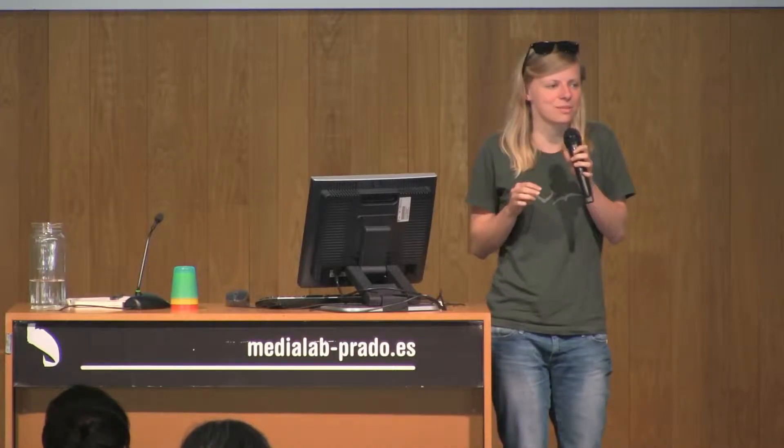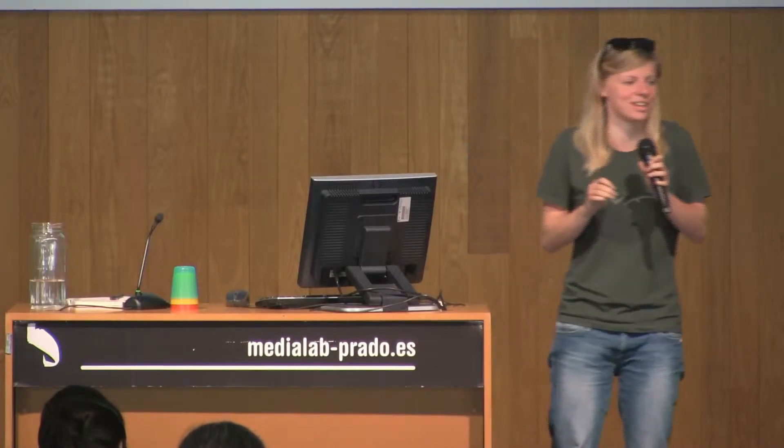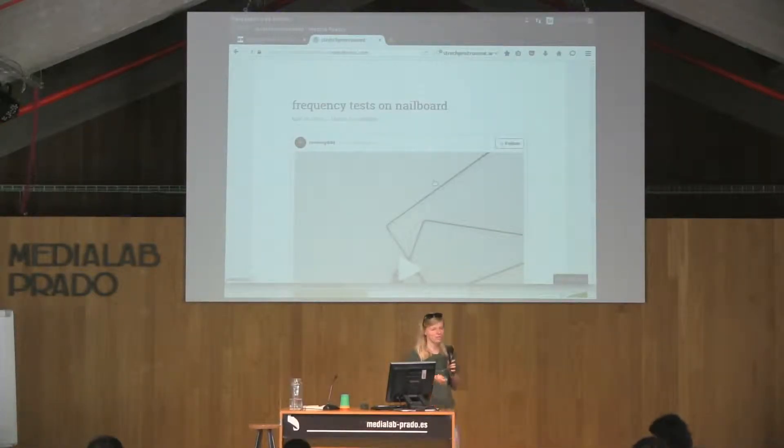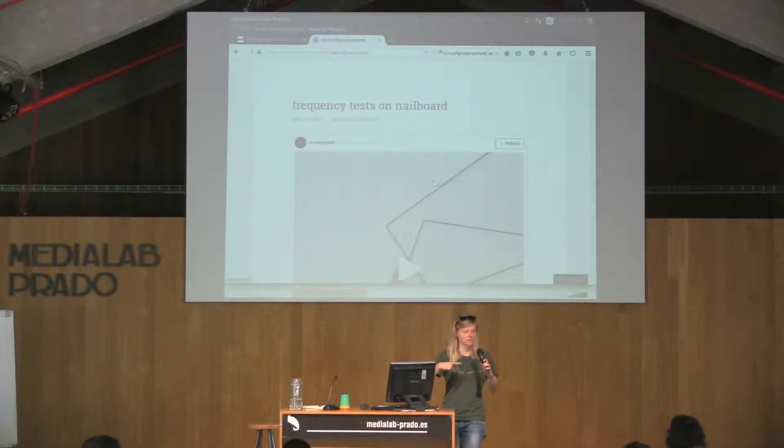We started to control different audio parameters and videos. The best one was the Washington Panda — it was playing in the snow and had a lot of fun. We controlled the video of the panda playing in the snow, and behind it we had a speech about global warming. I think 99% of the people really focused on the panda, which was controlled by the stretch sensor. So it's not only a musical instrument — you can also use it as an interface, with an analog connotation of a guitar string.